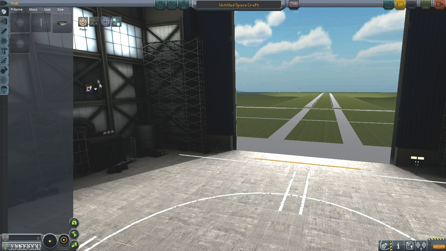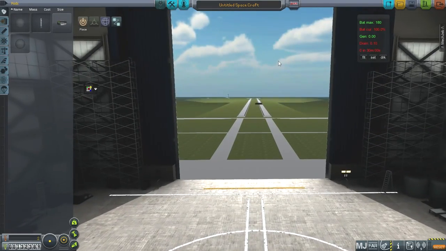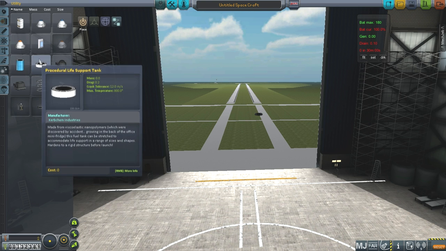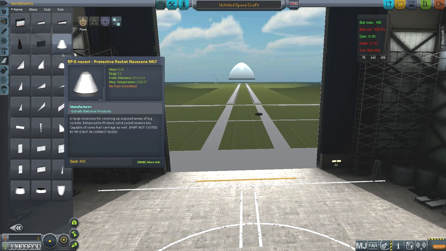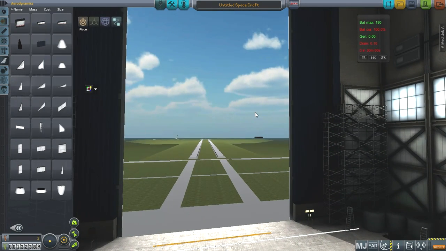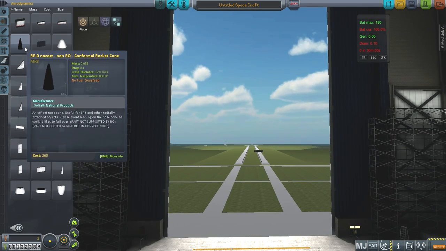Here we go. Let's talk about building a rocket for orbit. Since I've downgraded Deadly Reentry, well, I wouldn't say downgraded, 6.4.0 is still the current main release. So I think I can go back to using the procedural nose cone instead of the protective nose cone we were using. Actually, since we're going to orbit, we should probably make it an actual satellite and leave it up there. We're not going to retrieve this one.